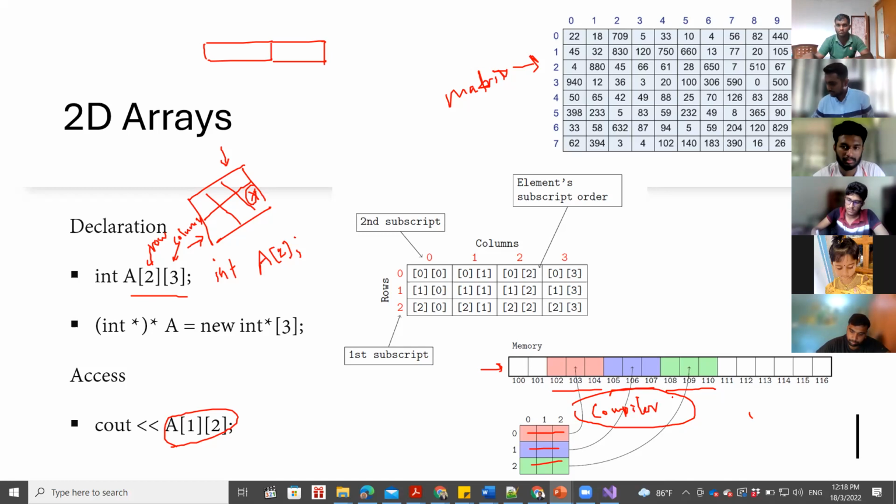Yeah, there's another way of creating arrays using pointers. What we have already discussed is the index-wise approach, right? And this is created in the stack memory. If you don't use any new keyword, it will be created in the stack memory, whereas there is another way of creating arrays in the heap memory using pointers. So let me explain that. We have 10 more minutes, right?